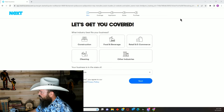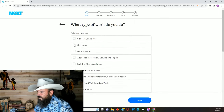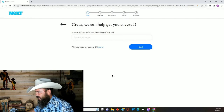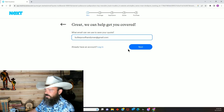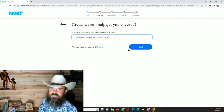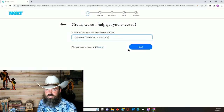On the Next Insurance website, you click 'Get an Instant Quote.' It brings you to this page — watch how quick this is. I'm in construction, I'm in Arizona, I click Arizona. I am a handy person. Job size: less than $5,000. Then it asks for an email address. I'm entering 'bulletproof handyman at gmail.com' — don't email me at this one, it's just for demo videos. If you need to reach me personally, email bulletproof handyman business at gmail.com and I will reply, though it may take a few days.